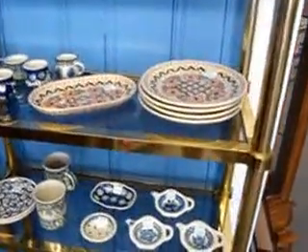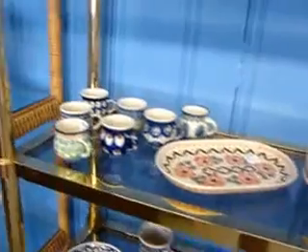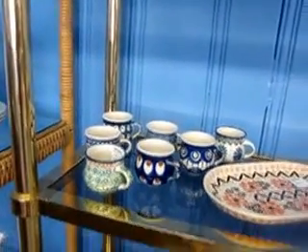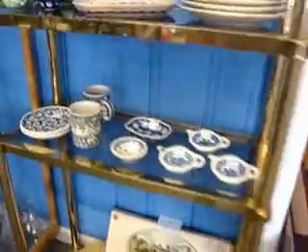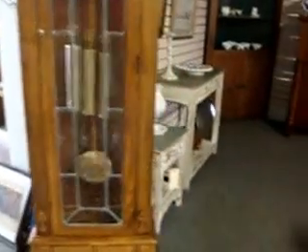Here's some more Polish pottery pieces — $6 plates. You have a 7-piece little teacup set there, which is $35. Some teabag holders, which are $4, so on and so forth. You might have just heard this clock — it's running. It's a Ridgeway Oak Grandfather Clock, which is really nice. That's $395.